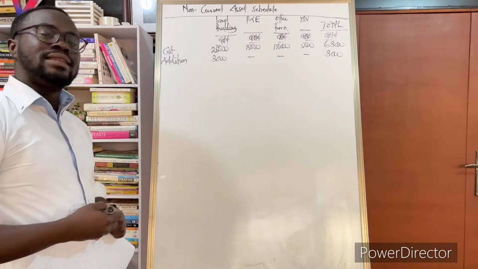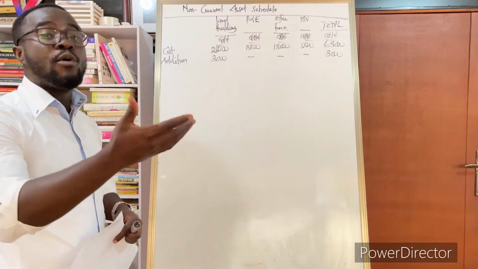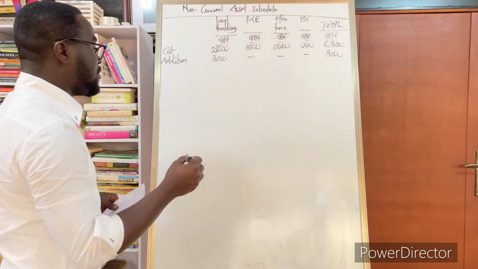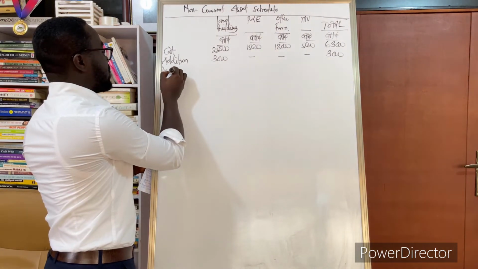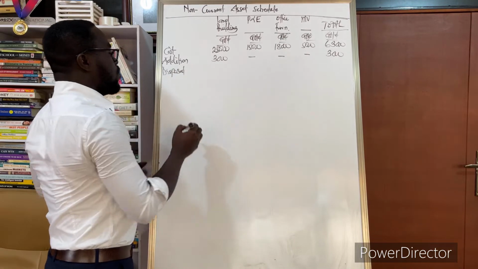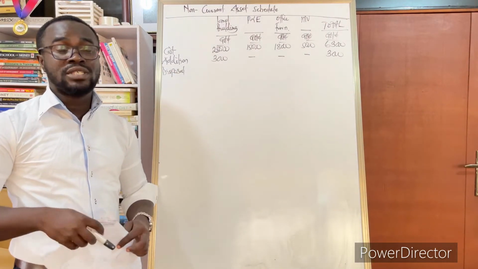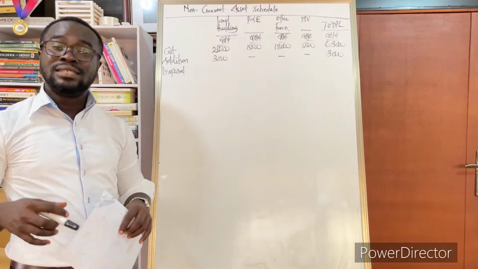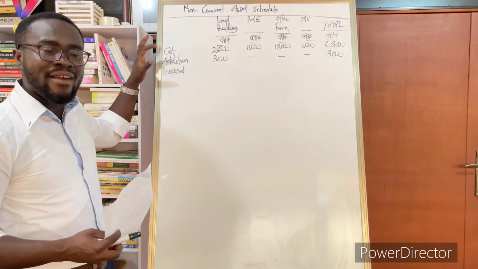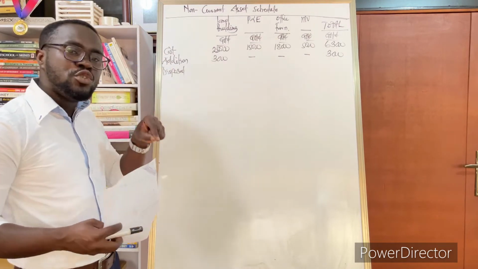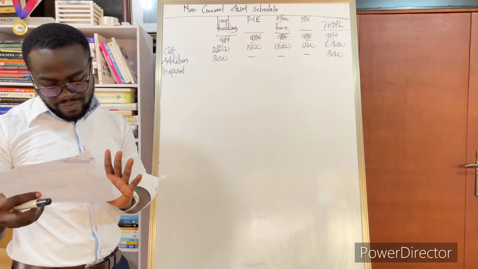Then you ask this legitimate question: did the entity dispose of any non-current asset within the year? If they did, you bring disposal. And I know in this question, they also disposed. When you are disposing the asset, you don't bring the cash proceeds. It's not about how much the entity sold the item for. But since we are dealing with the cost portion of the non-current asset, we are going to use its cost. So we are lucky that in this question, the cost was given to us.